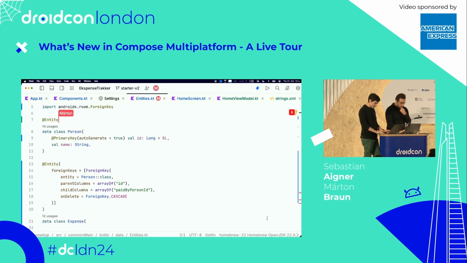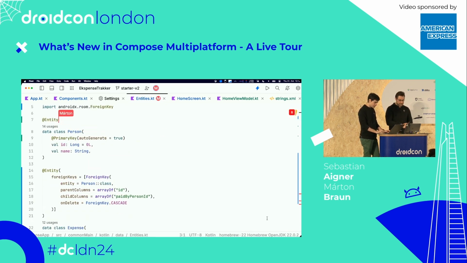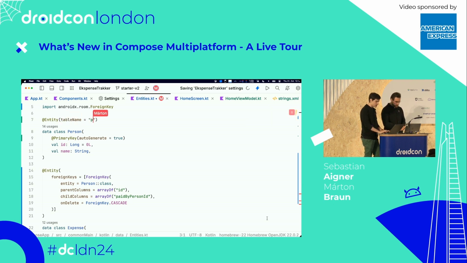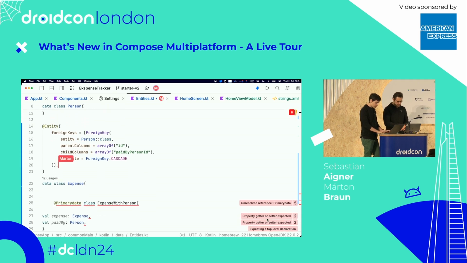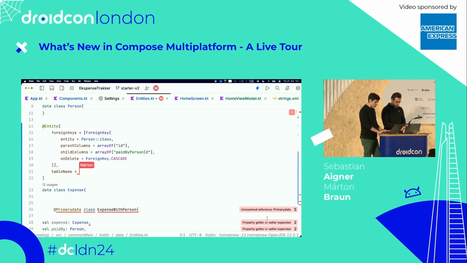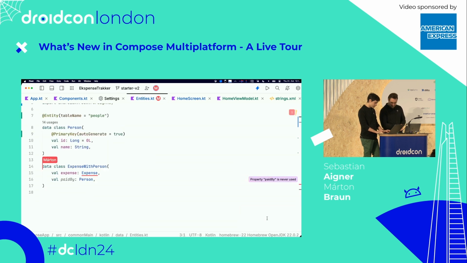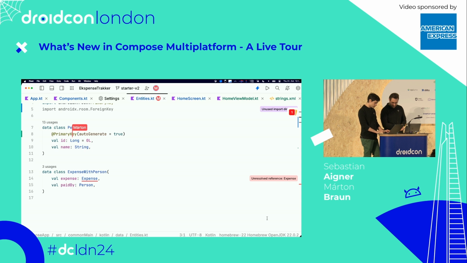So we have an entity class. We're going to generate its IDs. That sounds fine. Of course, we can customize this, which I like doing so that our queries look nicer. So we'll call our person class just people. And then for the expense as well, it looks like it didn't add a table name, but we can call this expenses so that it works nicely. And I think I broke something. Let's roll that back and do it again. So I'm just going to git revert the file.